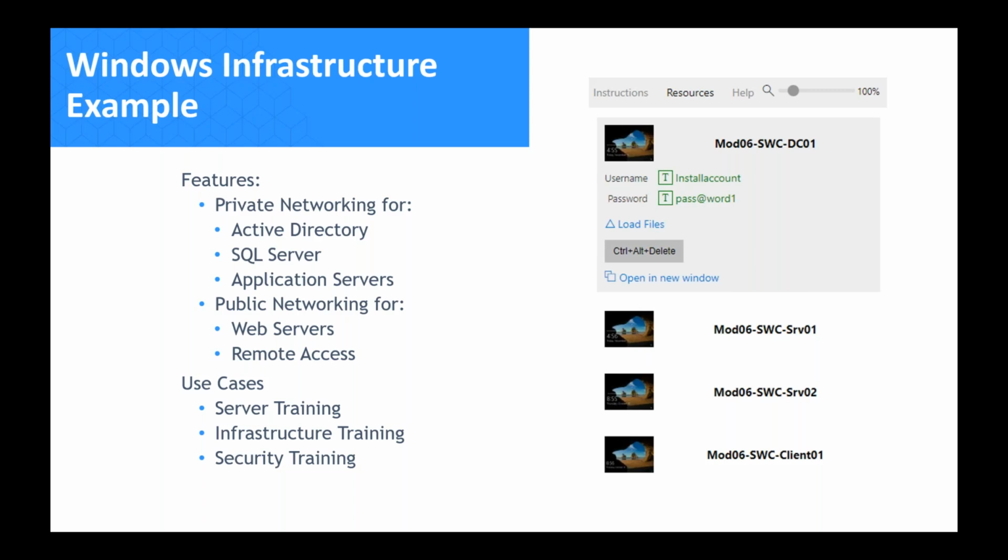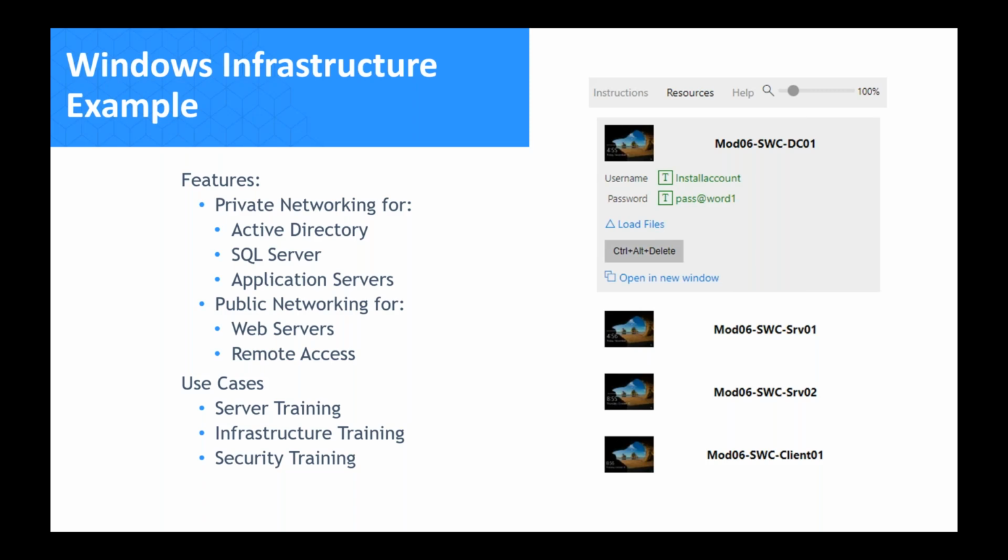So all of your Active Directory servers, your SQL servers, your application servers could be on a virtualized private network that is not accessible from anywhere except inside of this virtual environment. It basically is able to isolate all of your traffic in between all of your instances and nodes.